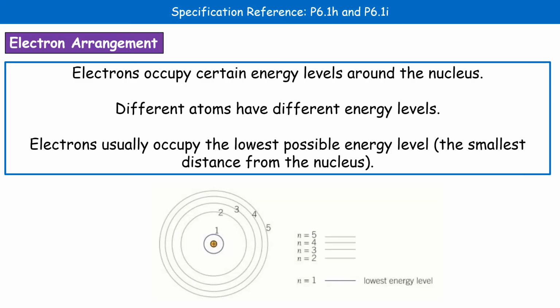If we now take a moment to think about electron structure again. We did this in our earlier chemistry. Hopefully we remember that as far as the electrons go, they occupy these energy levels around the nucleus. Different atoms will have different energy levels because they've got different numbers of electrons. The key thing about the electrons is that they're going to occupy the lowest possible energy level, and by that we mean the ones closest to the nucleus. In the little diagram there, the little shell labelled 1 is our lowest energy level, whereas 5, the outermost one, is the highest energy level.